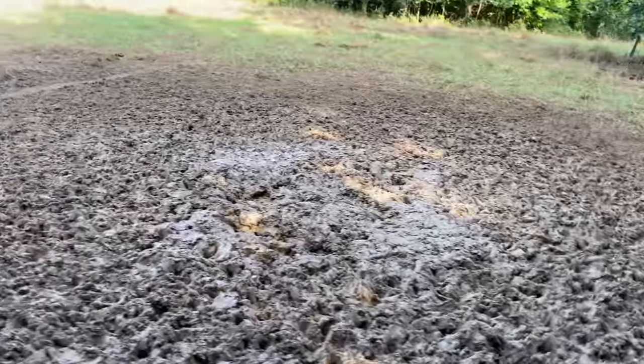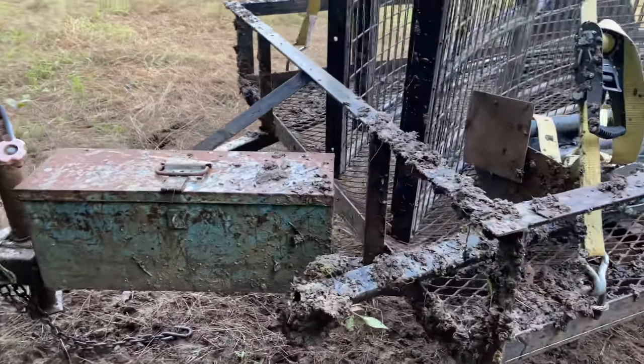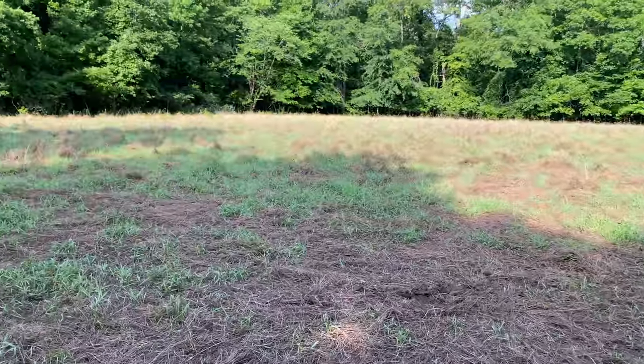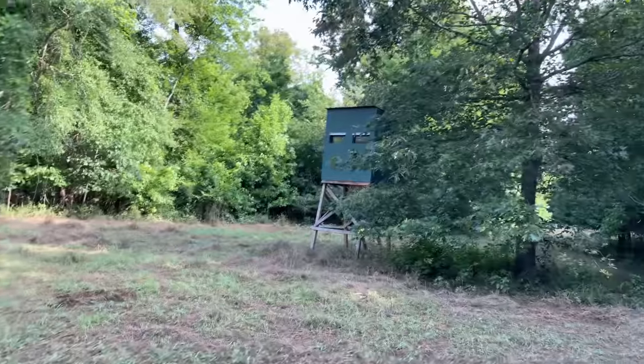So this will be a fun little spot. As you can see, I got mud right there. I'm gonna have to clean them rollers out and everything, but it just be like that sometimes. Anywho, there's a little food plot right here, or was a food plot. They just come in here and they just root the whole field up. So anyway, got them a little shooting house right there.